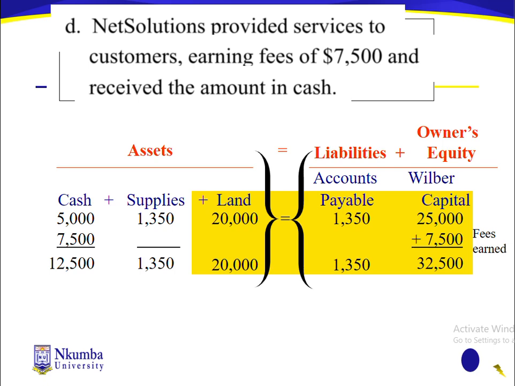So any sale, you increase the equity account. It is a benefit to the company. It is a gain. But any expense decreases the equity account, because it is like you are losing out of the business. That's why we credited the capital account. Crediting the capital account means it has increased. And then we also debited the cash. We increased the cash by the very amount of $7,500 US.